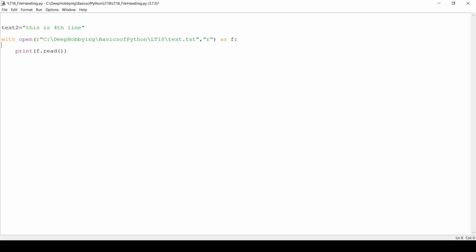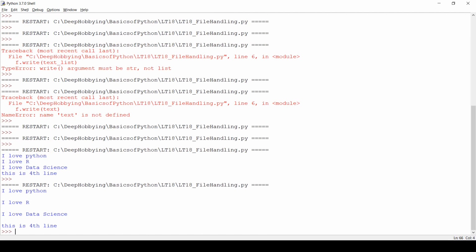So here you can say for line in f, then colon, and here I can say print, instead of f dot read, I can say line. Now if I go ahead and run it, you will see it printing the same thing we have seen in the previous example.